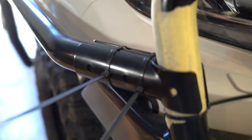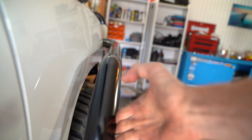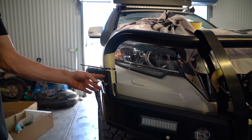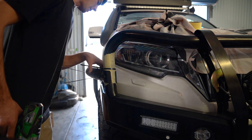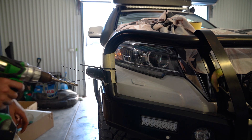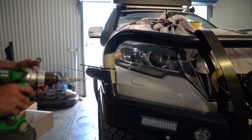One more thing you want to do — you just want to get this distance here right. You can see it's still pretty loose at the moment. I might be able to pull it in and then tighten up that bolt down the bottom — tighten up that one down there so it doesn't stick out too far. One thing I have learnt with doing these is you don't pilot drill it because it gives you a lot of chance to go on the wrong angle. You just want to make sure both your brackets are sitting nicely and then get the right size drill bit — 12mm in this case — and just send it straight through. Then when you send it straight through it will all line up pretty good, and that's it.